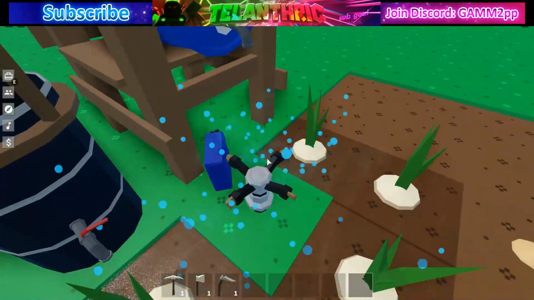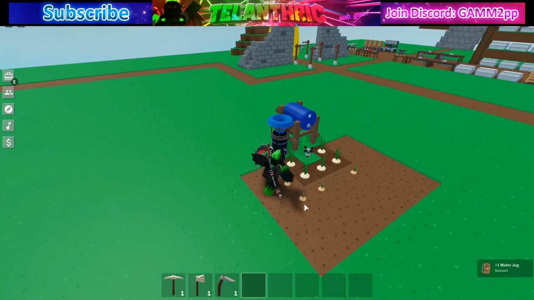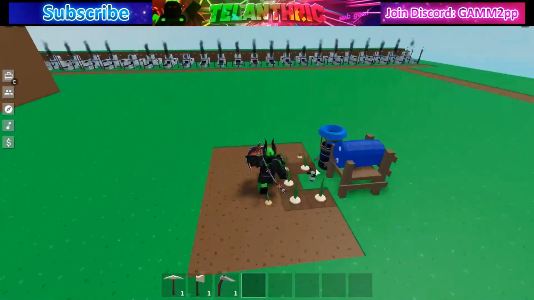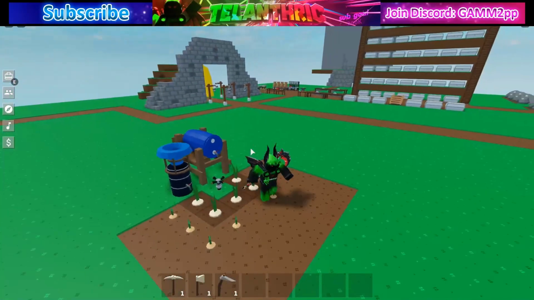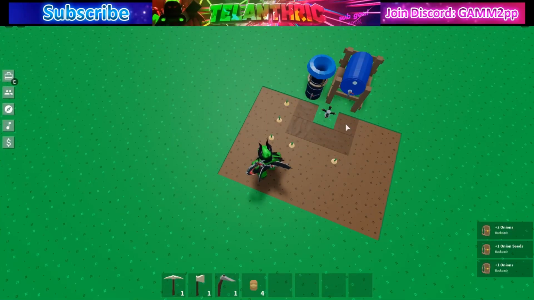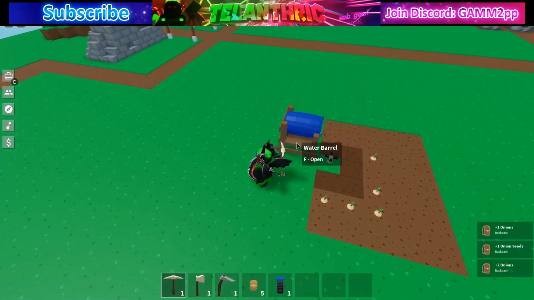I even dropped it on the sprinkler, but it didn't work. But yeah, sprinklers are very confusing. They didn't explain them at all, and it's weird that they didn't do that. But yeah, that's how you use sprinklers, and there, now we can get 150 coins, which is so much. We're gonna become the biggest pro with 150 coins.